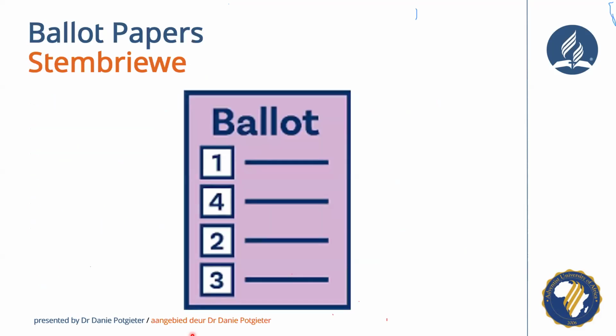So I've discussed the ballot papers. I'm not going to say too much about them at this stage. Sometimes I would print them in a specific color, or I would print them with the logo of the church on, just depending on the situation, to ensure the integrity of the process. I also count the ballots that I hand out. I've discovered that at some church board meetings or business meetings, sometimes we have more ballot papers returned than people present at the meeting. One would have hoped it doesn't happen at church meetings, but it sometimes happens. So one needs to also protect the integrity of the process.